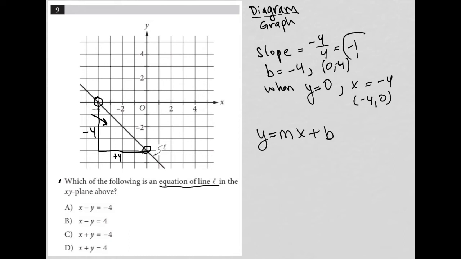We already found m, right? Because m is the slope. And we already know b, right? Because that's what the y-intercept is. So I can just write this in: y equals negative x because there's no need to say negative 1x. So y equals negative x minus 4. So there is the equation for our line.